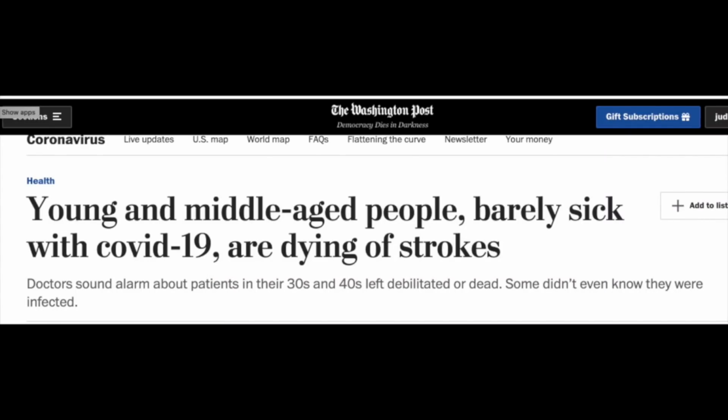You may be asking, why is this even important to know? And the reason is that there's still so much about this virus that we are learning as we go and that we don't know. For example, they are now finding incidents of, again, young people in the younger demographic, 20s, 30s, 40s, who are dying from blood clots in their brain causing strokes. And this is really unusual in that age group, and many of these people are testing positive for COVID-19.